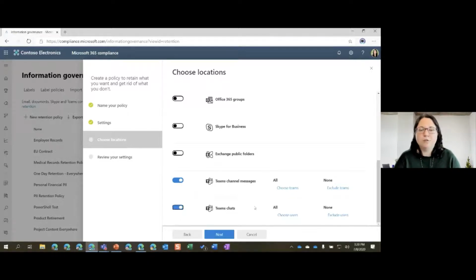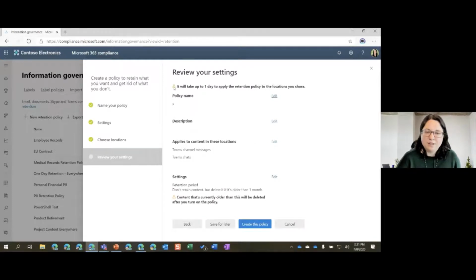You'll just need to create 2 different retention policies if you want to manage both files and Teams channel and chats. You can also apply it to specific teams or specific users, and that's up to 1,000 separate teams or 1,000 separate users. But I'll just turn it on for everything. That's the most common thing I see people doing.